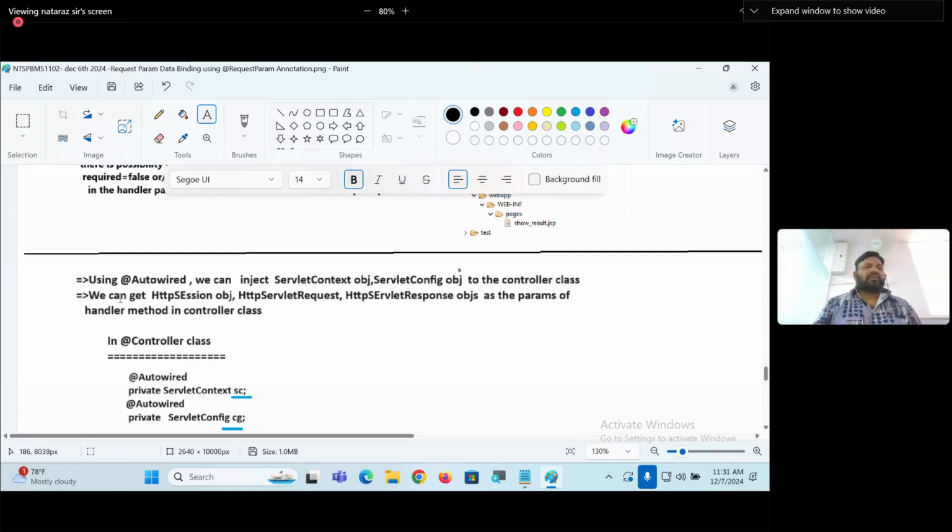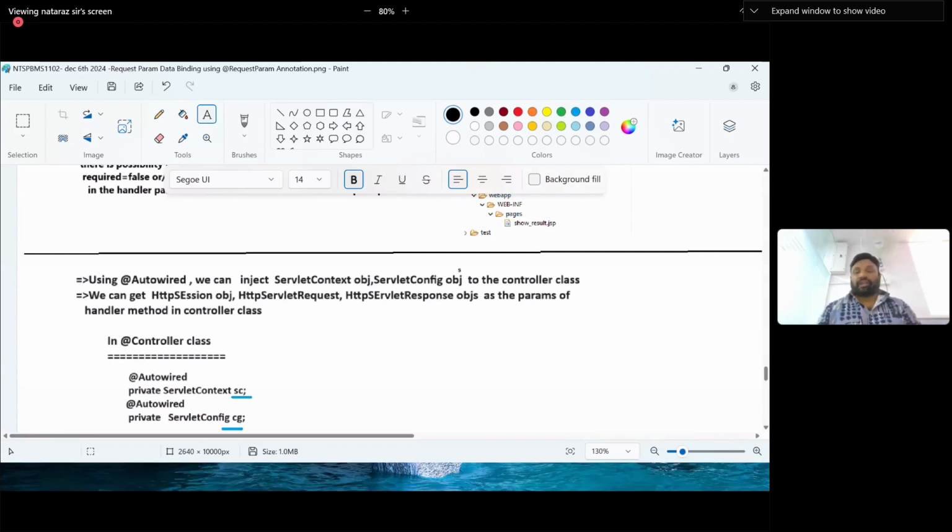We can get the HTTP session object, request object, response object as params of the handler method in the controller class, which are specific to each request, each browser. For things common to the entire web application, we can get them as Spring Beans and go for injection.